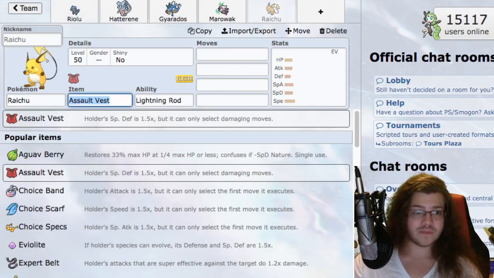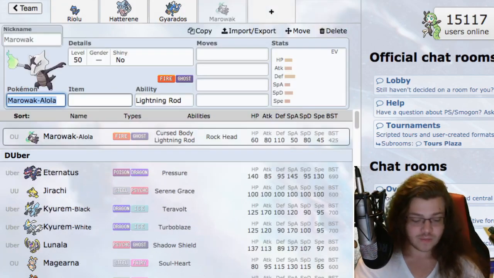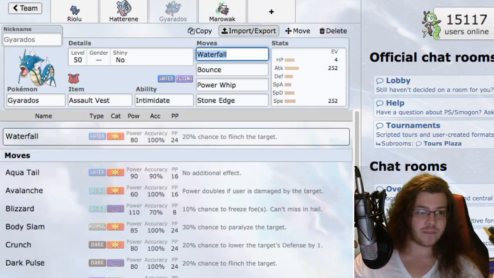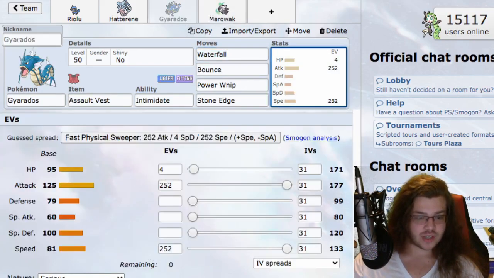So, kind of leaning towards that Marowak because this guy doesn't butt heads with anything with Thick Club. Lightning Rod, very unique personality on that Marowak. Let's go ahead and add Jolly to this.